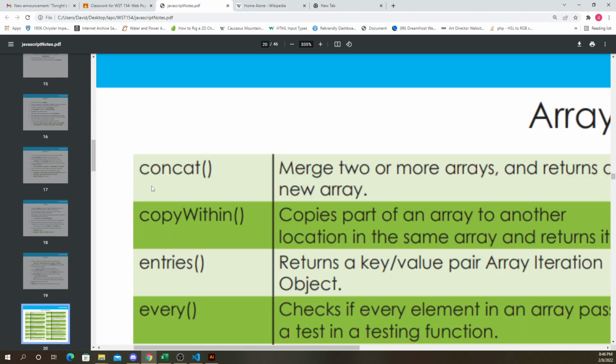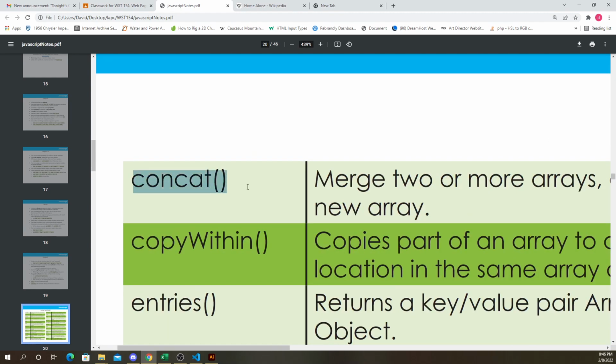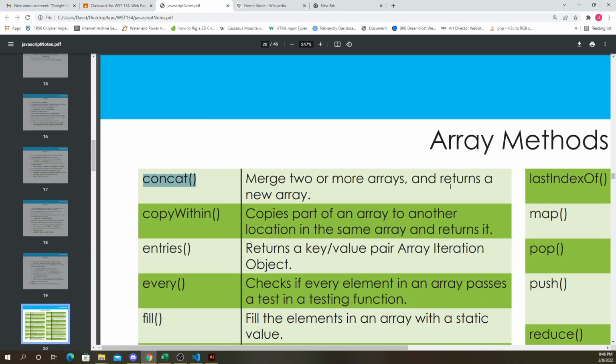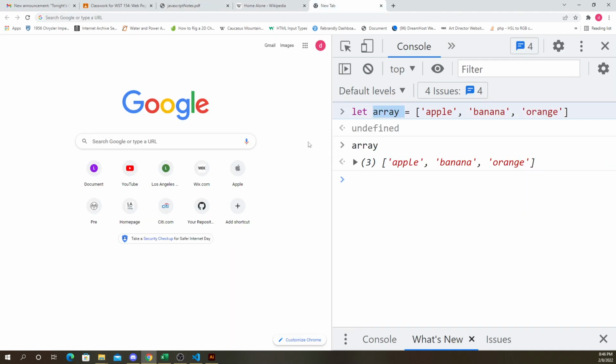Okay, so the first one, concat. Merge two or more arrays and returns a new array. So that's if you want to just join two arrays together. You could say array1 concat array1 and then comma array2. It'll put them together. So we have an array here. Let array, I should call it array1.